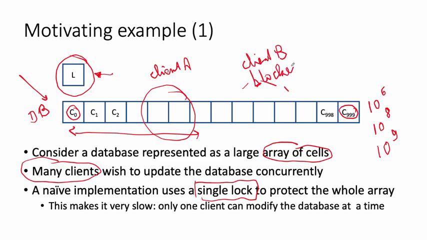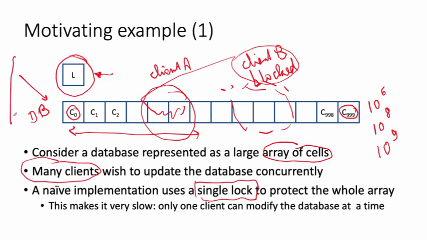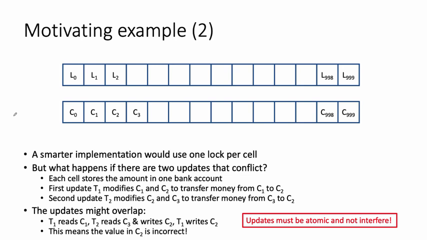Okay? So client A is doing stuff here. It's very happy. But client B is blocked. But why is that? That's not logical, because client B is using completely different part of the database. There's no reason really why client A should be blocking client B. It's kind of artificial. So this is a very naive implementation. So the real system, we want to do much better than this, okay? This would be very, very slow. Okay, so let's improve it.